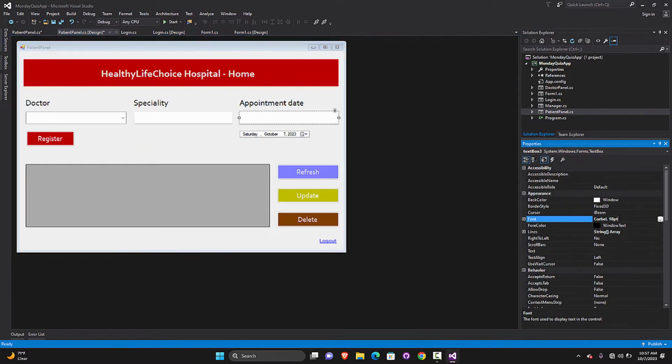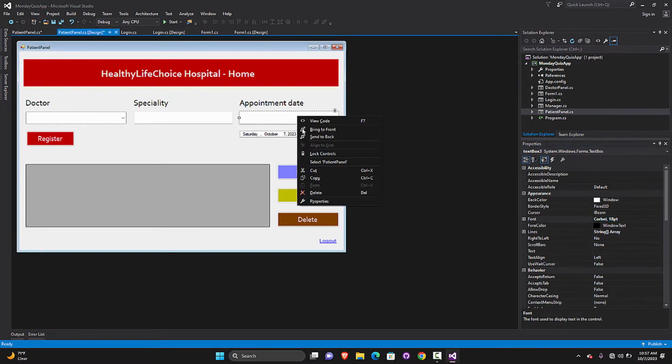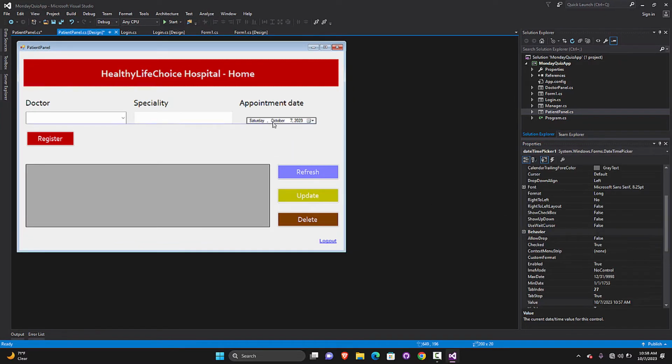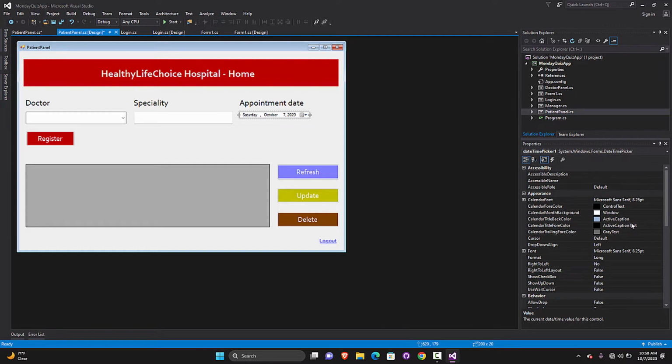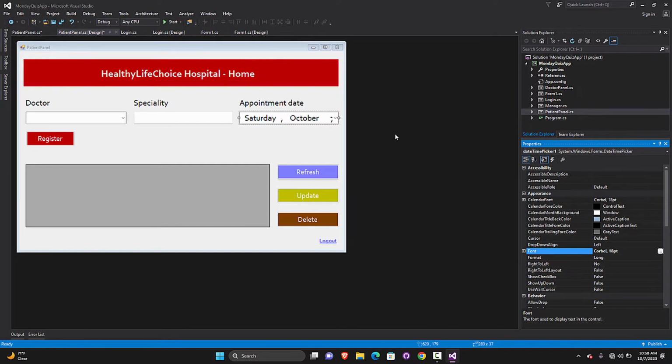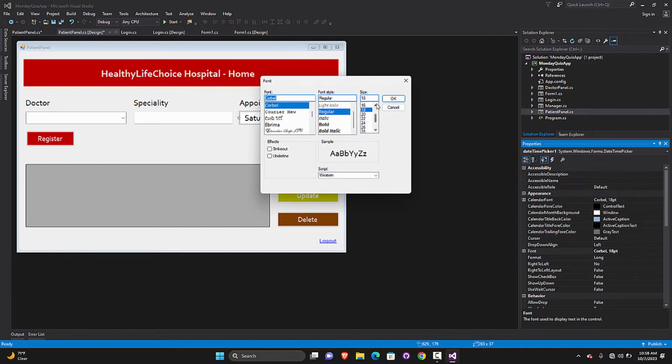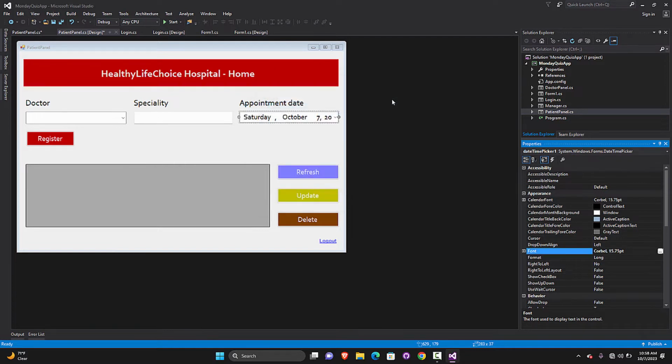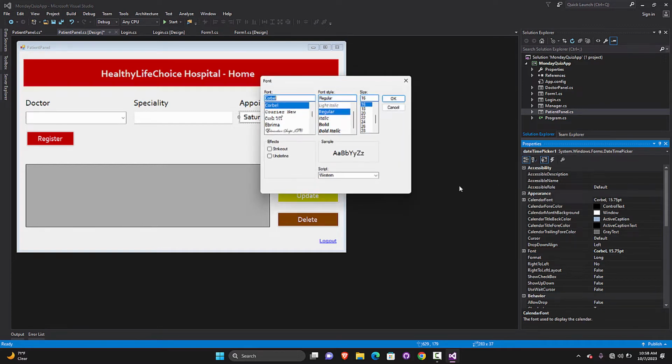So I can copy. I did this one. I replace my font. It's so big. Let me put, it says calendar font. There is calendar and 12.